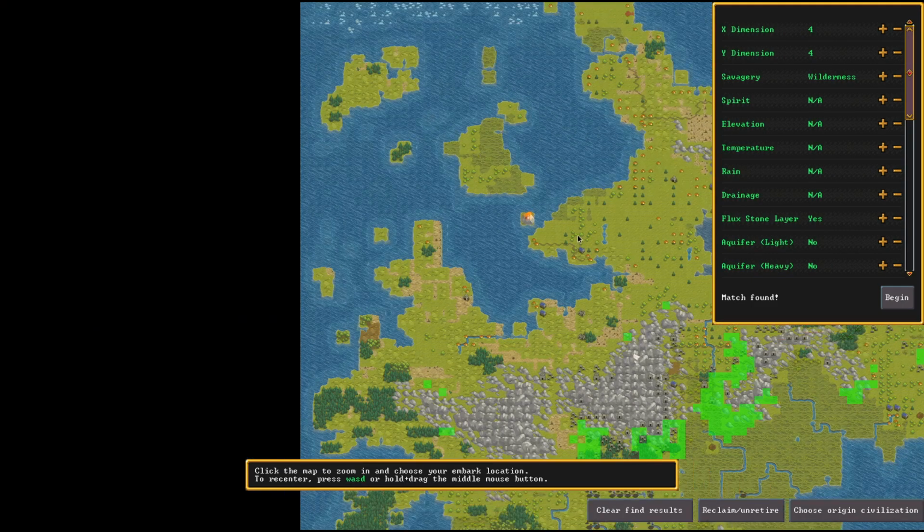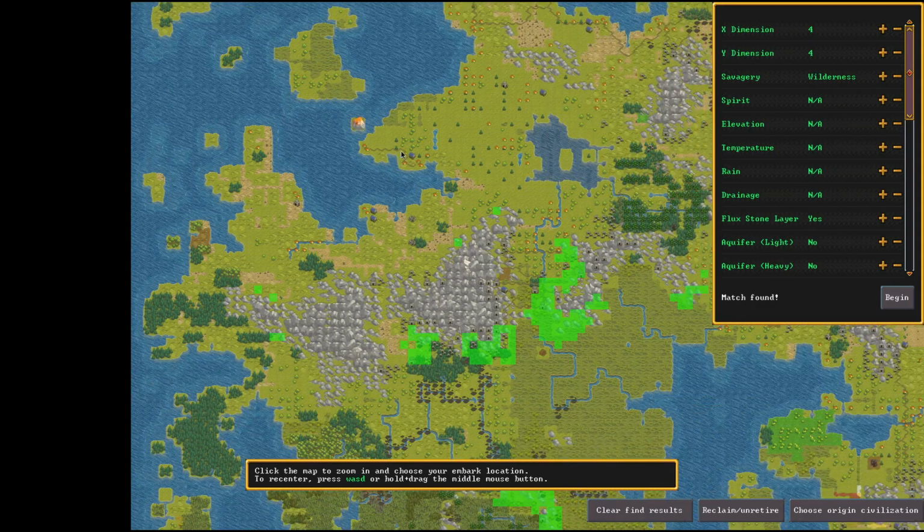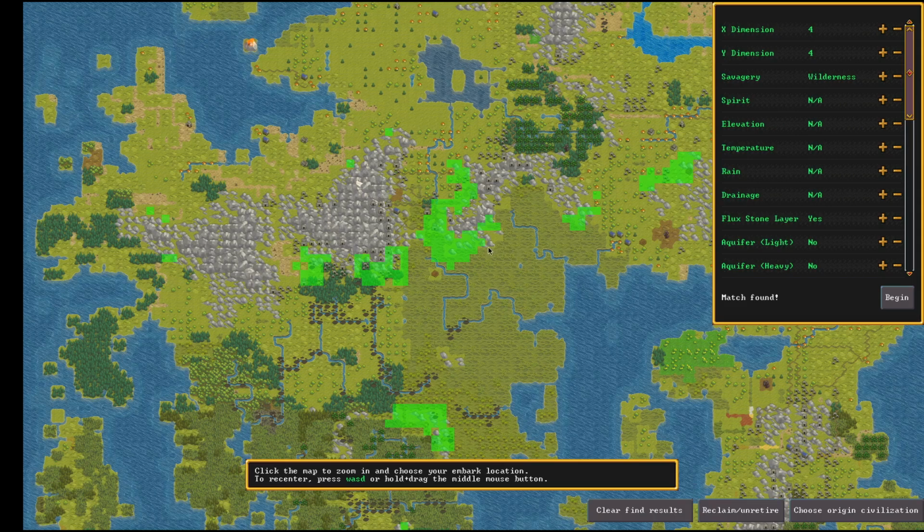Now, we do have a volcano, which at some point I'd love to start a location next to, but it's out on an island. So that would be a really challenging start. There would be no trading. But anyway, let's focus on today's episode and what we're going to be doing.